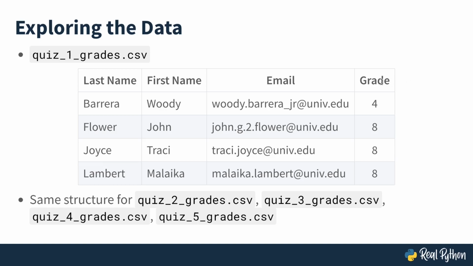Now, notice one thing: here in the email address field, all of the emails are in lowercase, whereas in the roster file, all the email addresses were in uppercase. So these are just some things that we have to keep in mind when we load the data and merge the data so that we're, in essence, normalizing the data in some way so that it all looks the same and we don't have any risk of either missing any data or duplicating any data. And so we'll deal with this when we actually load and merge the data.